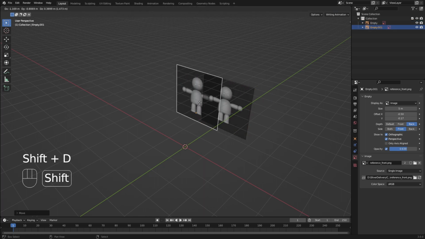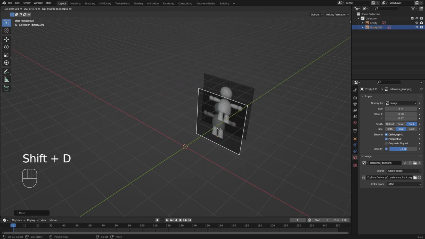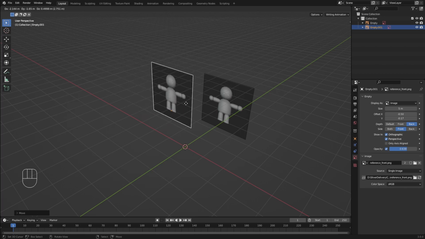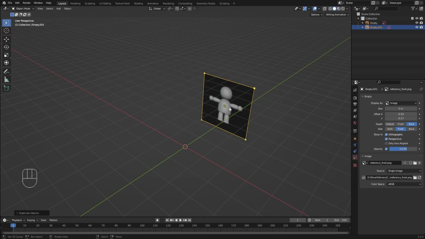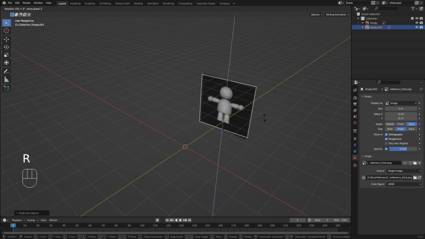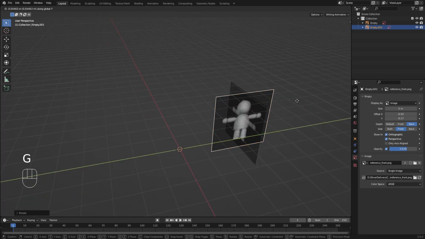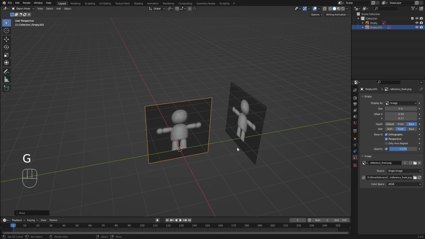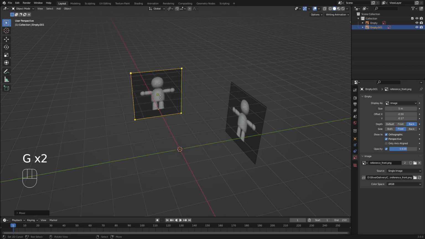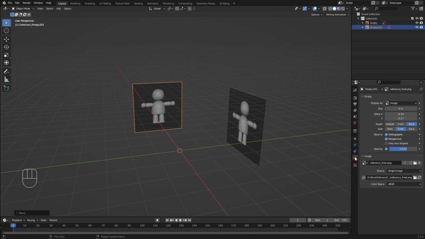And then we can press Shift D to duplicate an object like this. And once you duplicated it, you can press right click to move it right back. It's still duplicated here. We just move it back to the original position. Then we can press R and Z and then type in 90 on your keyboard to rotate it 90 degrees around the Z axis, G and Y to move it back to the center, and then G and X to move it there. This will be our side reference. So you can go back to the object data properties here and then select this little folder icon here to load a new image.